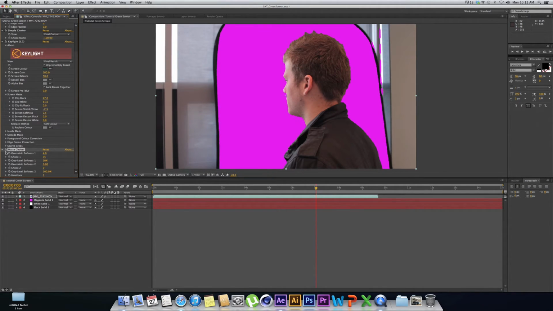So just play with the matte choker a little bit. This again is the edge softness you want to get, and the choke is what makes it smaller again. It really eats up the edges. So right now I don't need it because I have pretty smooth and clean edges using the key light, screen shrink grow, and the screen softness.